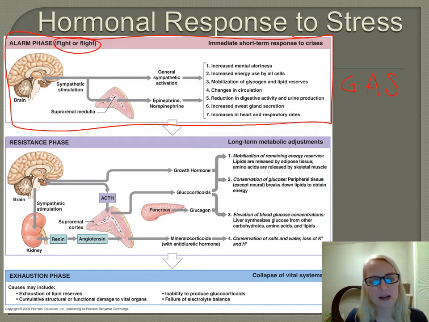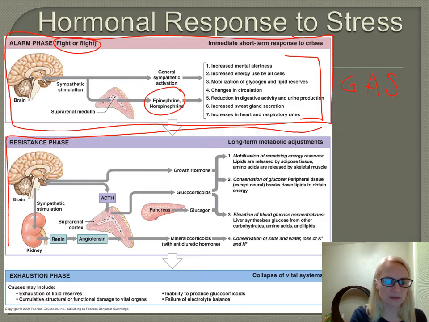It is fight or flight or freeze or exercise. This is our sympathetic activation, dominated by epinephrine and norepinephrine. Norepinephrine at the synapses, epinephrine and norepinephrine hormonally from the adrenal medulla. All of this should look familiar. It's sympathetic activation, so we don't need to spend much time on that. It's not new.